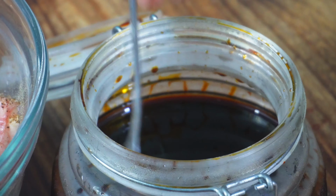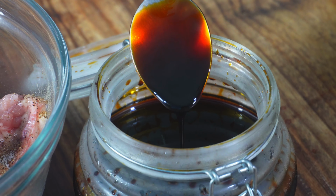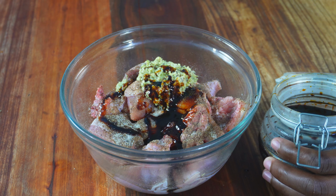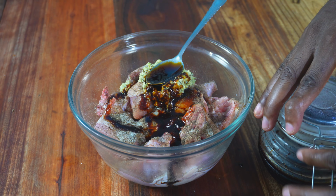Unlike commercial browning, homemade browning adds not only color but complex flavors and smoky notes. A couple big drizzles is enough to achieve the flavor and color that browning is known for. Yes, homemade browning is really great.